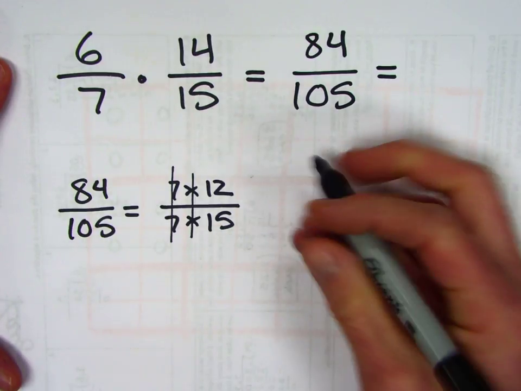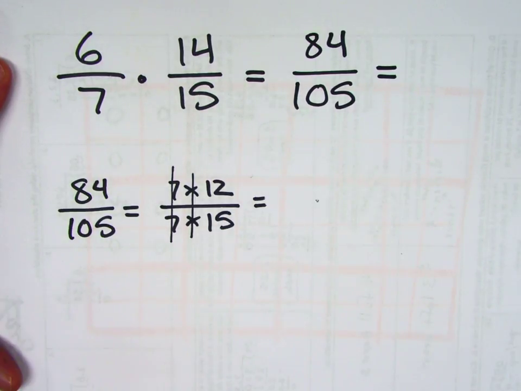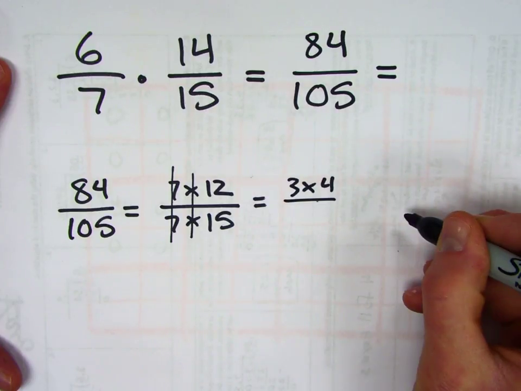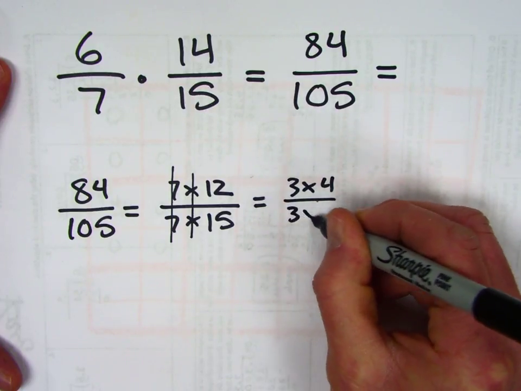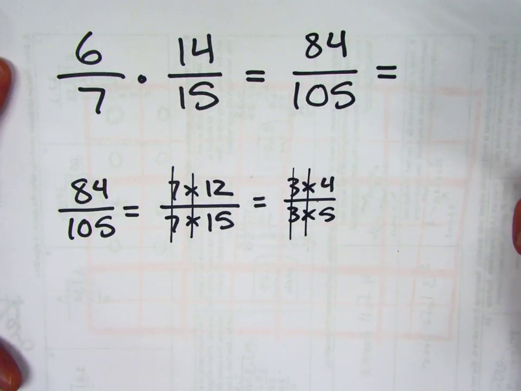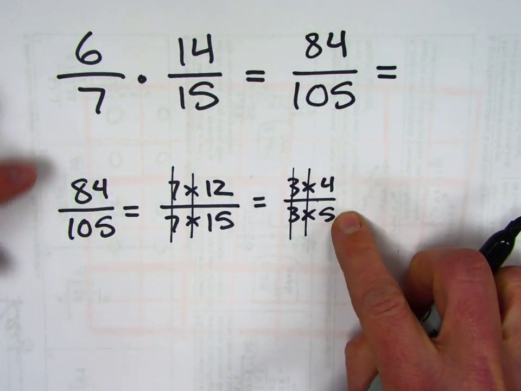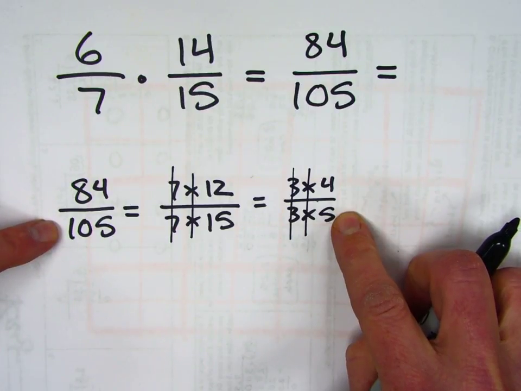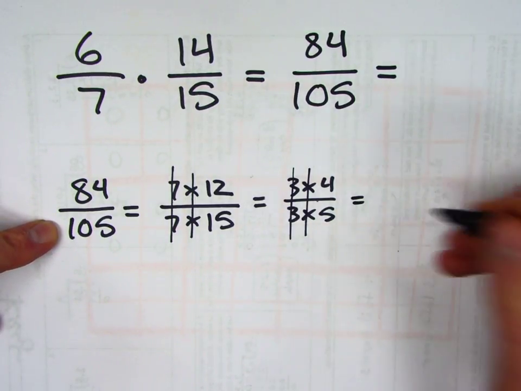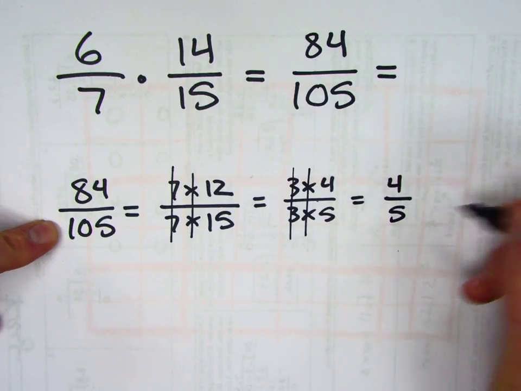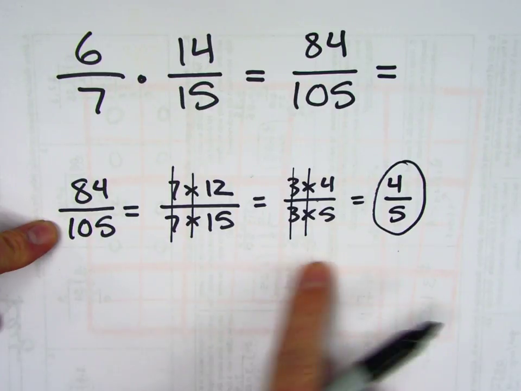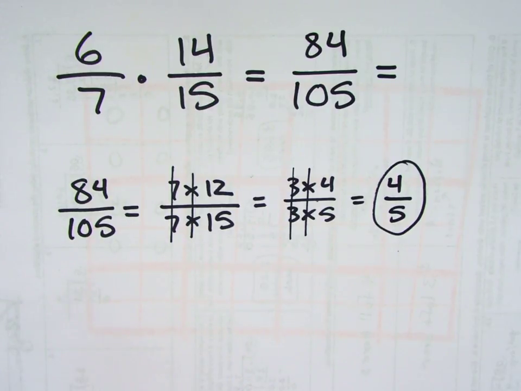When students get to this one, hopefully they'd recognize that 3 is going to go into each one of these. So 12 is 3 times 4, and 15 is 3 times 5. Again, they would take the common factor, and they're basically dividing it away. And so 84 is to 105 as 4 is to 5. 4/5 is a proportional fraction, or an equivalent fraction, is what we would say. So that equals 4/5.